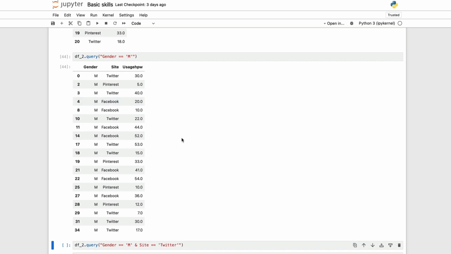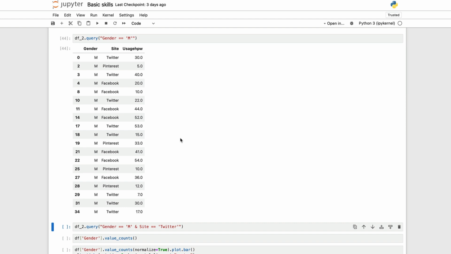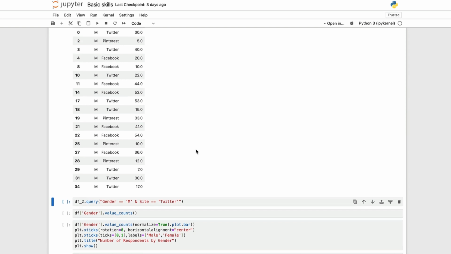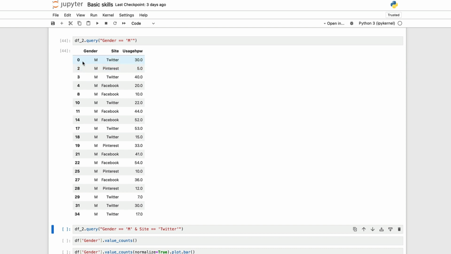You can also, of course, filter on more than 1 column by using Boolean expressions, in other words, and, or, and not. So for example here, I want to select rows where gender is M, and, so you use the Boolean and operator here, which is an ampersand, and site is equal to Twitter. So that should filter even further on this data set here by only choosing those rows where the site is also Twitter.